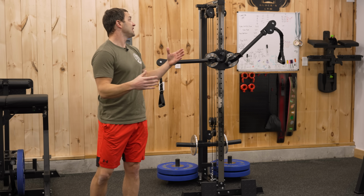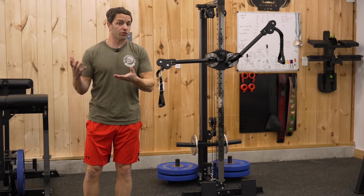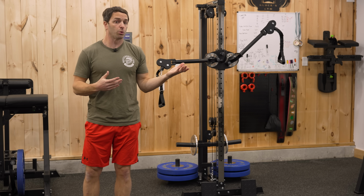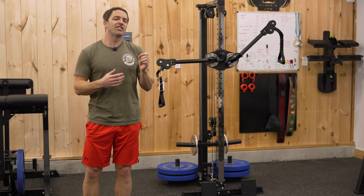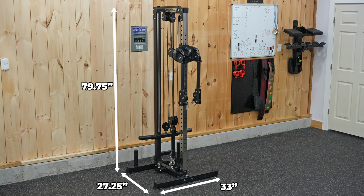But with the arms of the E1 being able to extend over the top of the tower, this works for higher ceilings and will also work for people with low ceilings, since this is just under 80 inches tall, making it a great option for small spaces with its small footprint.